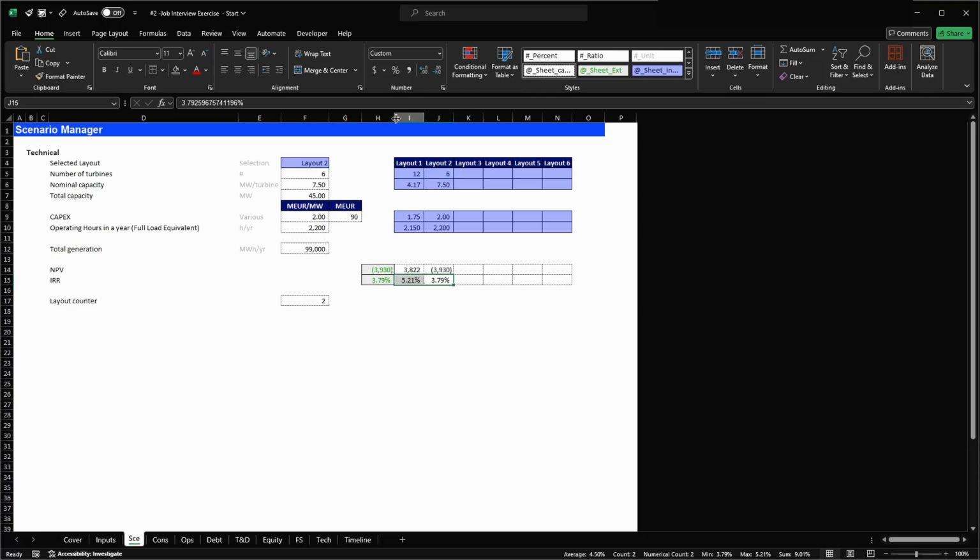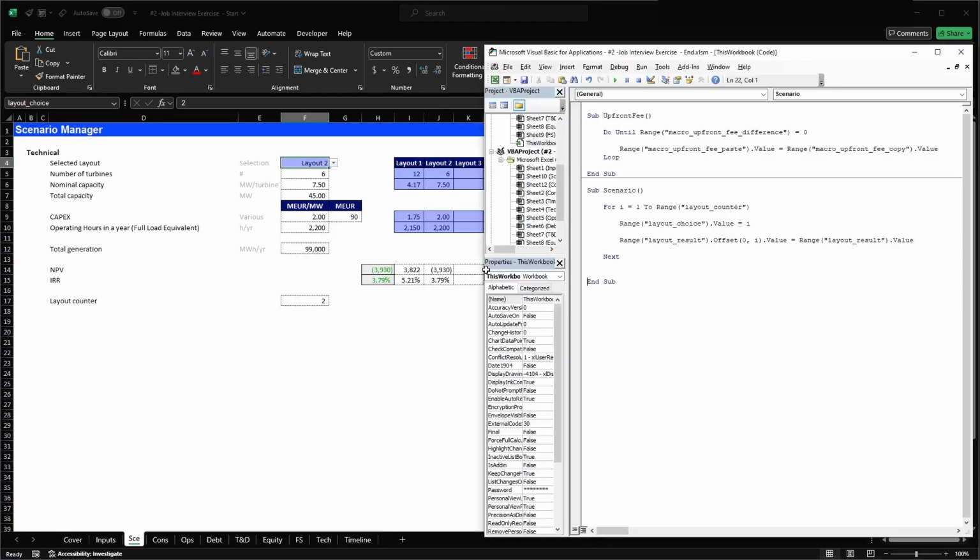There are more things you want to do, right? So just notice here. First, when we stop the macro, we stopped on layout number 1. And what's going to happen often is that your layout number 1 is going to be your base case. Okay, that's the case that we're working with, and the one most likely to be used for your project. So you want your macro, once it runs, to return to layout number 1. And you can do it by, after the loop, setting this range over here to return to 1. That's the first thing we can do, right?